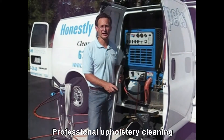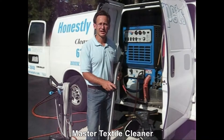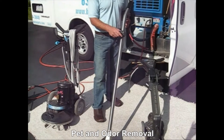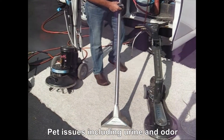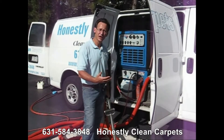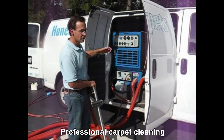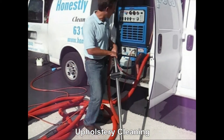After applying our cleaning agent and agitating the carpet to loosen up the soil, the next process is to remove the soil from the carpet. Here are three tools we use in the extraction process. The first tool is a wand. This is the most widely used tool and is very effective for cleaning carpet. A rinse agent totally neutralizes the carpet and leaves it residue-free while extracting soil back up into the truck or portable machine. Let me give you an idea of how it works.